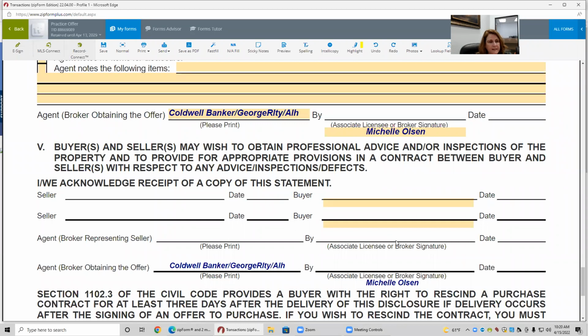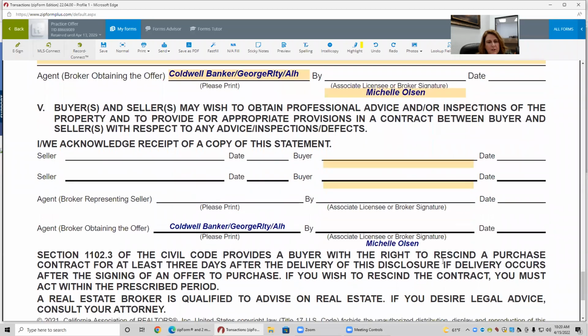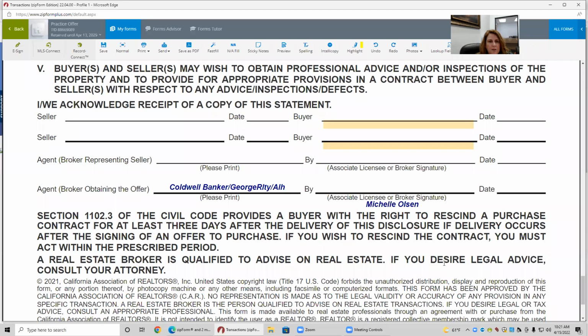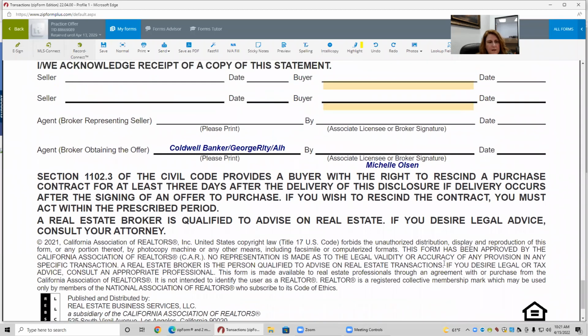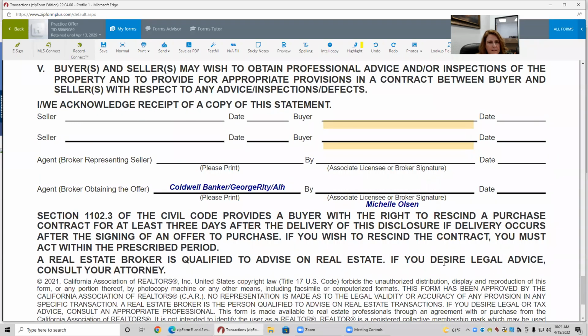I like them to have the TDS in case we noted, as we just did, that a fireplace wasn't operational. They already had the TDS in hand. They took the TDS with them. Their inspector looked over the items that were noted in this TDS that weren't operational. So it's nice if you can get this over to the buyer's agent. It shows a lot of professional intent, and please get it over to them so they have it for their inspection and they don't have any surprises when you submit it. We don't want to be submitting this late.